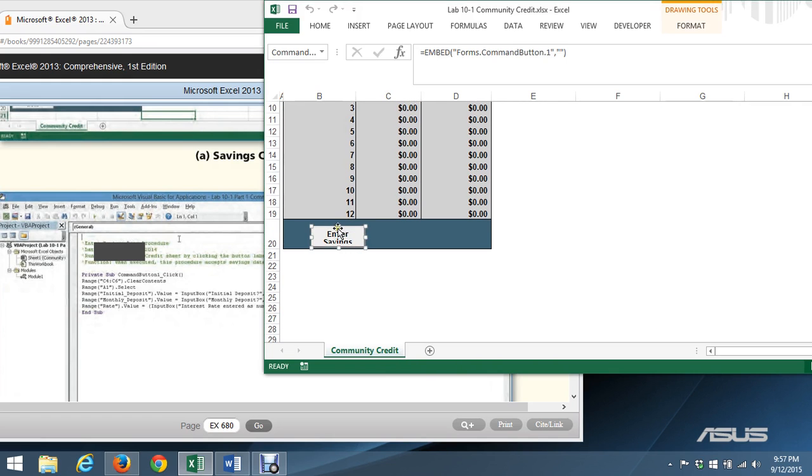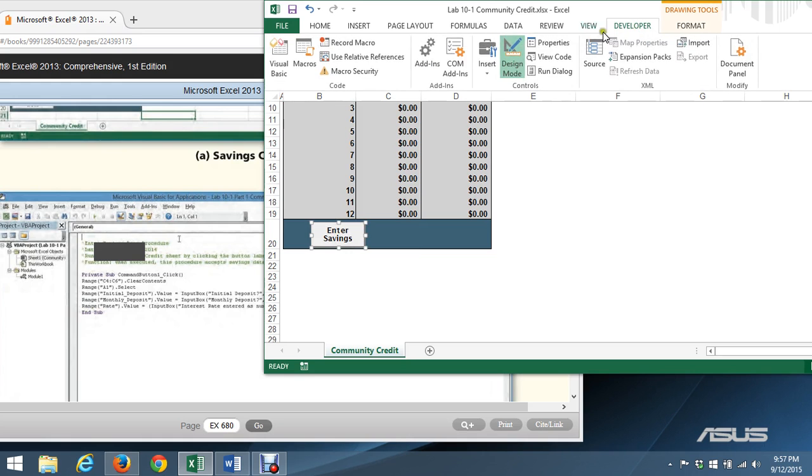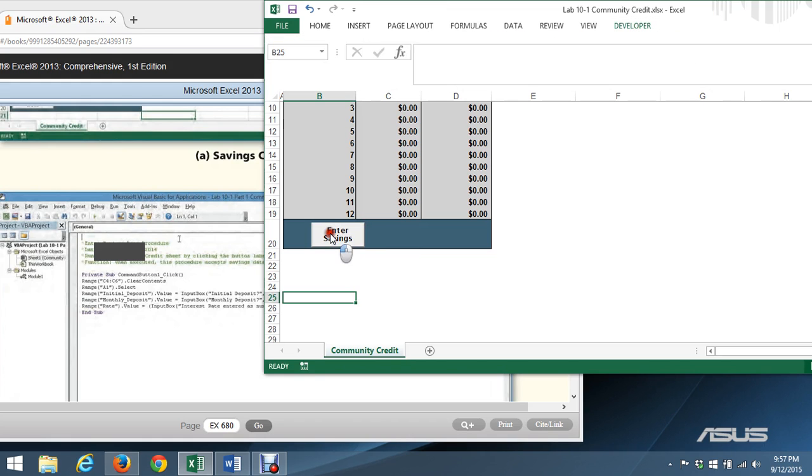So I am going to adjust my button a little bit. With my command button here selected in row 20, I'm going to right click. And when I right click, whoops, let me try that again. I guess I need to try that again.